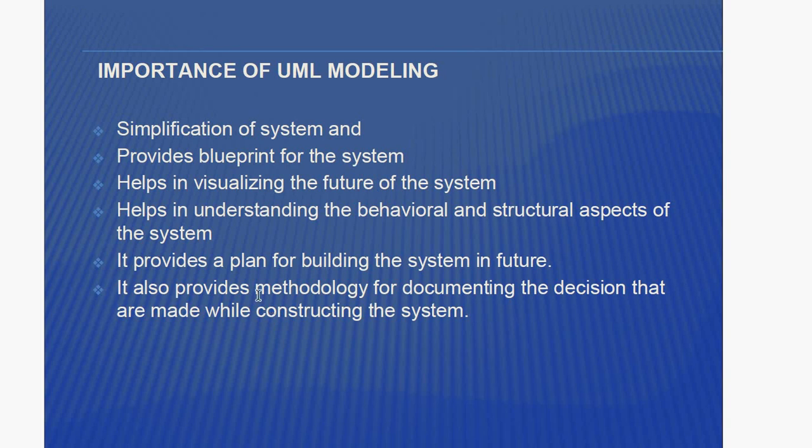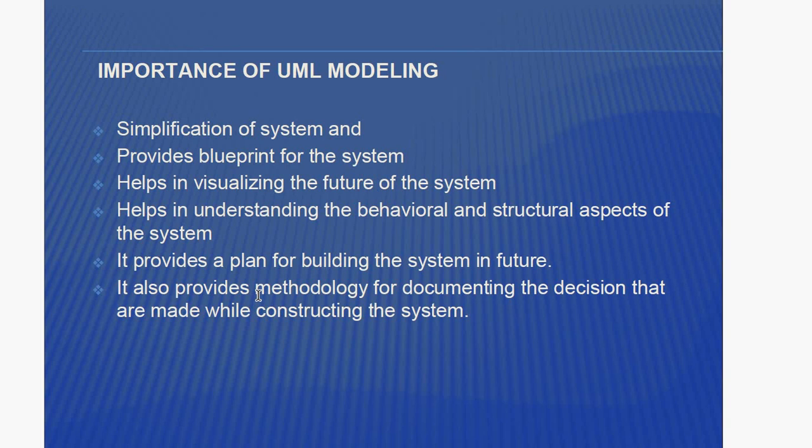The second importance of UML that we're going to discuss here is that it works as a blueprint for the system. Definitely we can call the design to be the blueprint. Why are we saying blueprint? Blueprint is the architectural design on which the software system is going to be developed in the future. So we refer to UML modeling as a blueprint, and a blueprint is definitely going to help any designing system in the future.